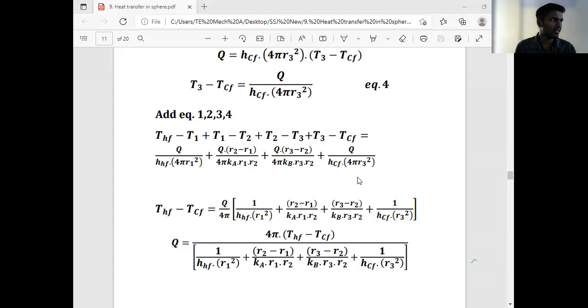Okay, all of you get this point. So according to what condition we have given, according to that we have to write the equations. Okay, remember simply: if you cannot remember this, use our standard equation. Q is equal to temperature difference divided by summation of thermal resistance. But in that case you should know the equation for each one. Okay, what is the equation for the plane wall, cylinder, sphere, convection? So if we know all the equations, we can write the equation for any shape. Okay, so this is the final equation.